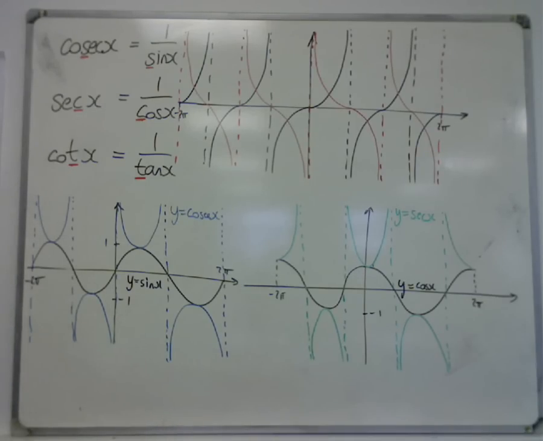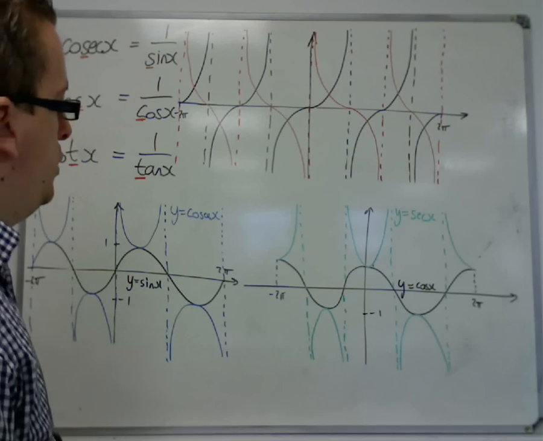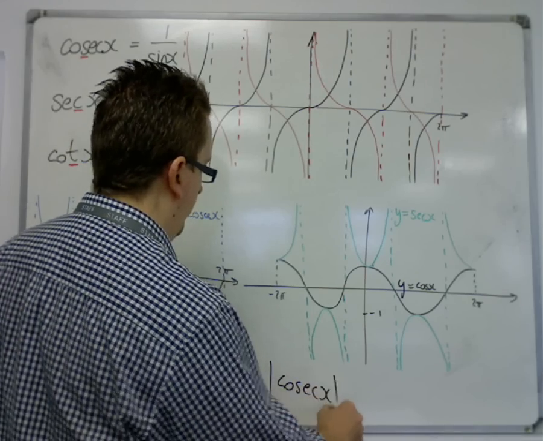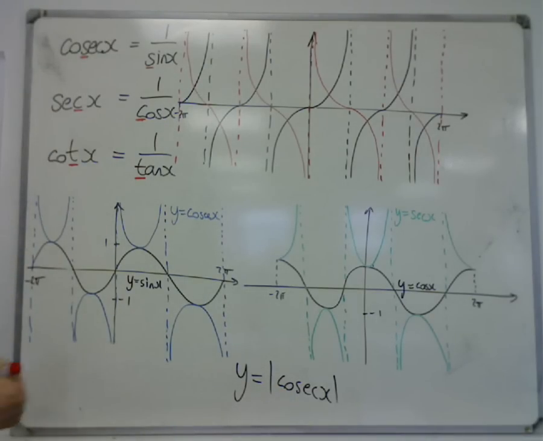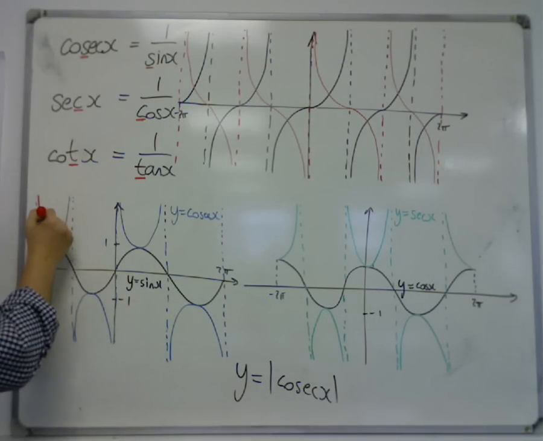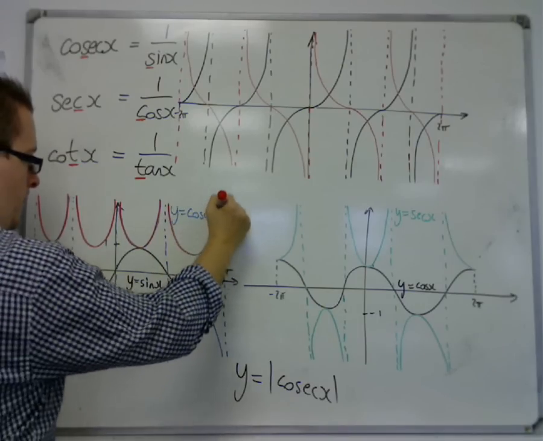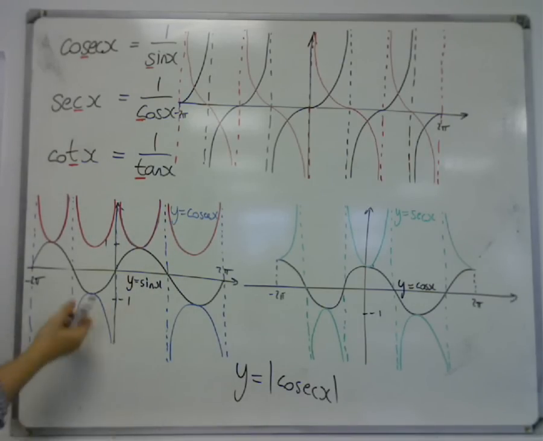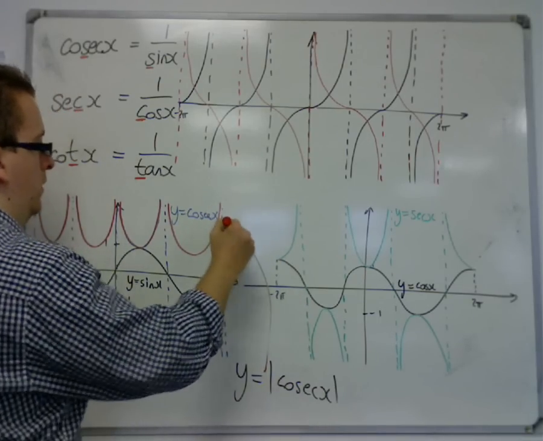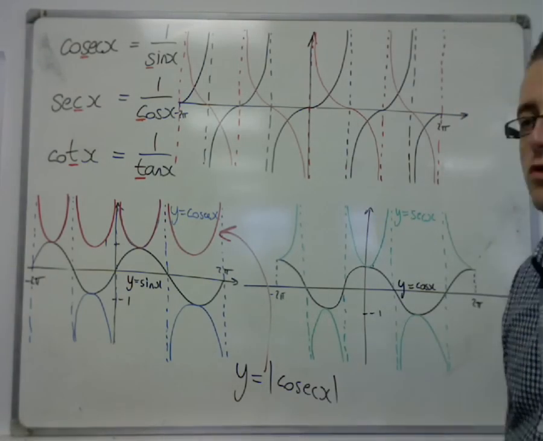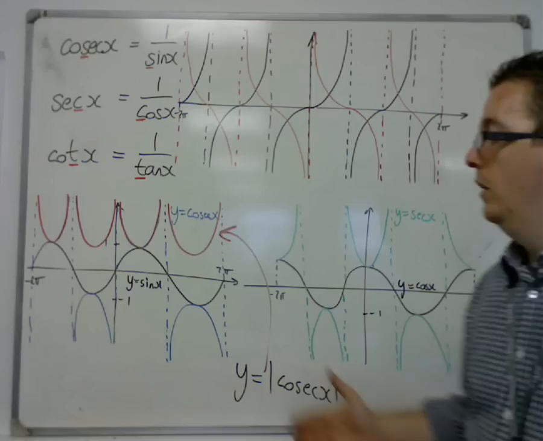So types of questions that can involve this. We'll be looking at trig equations involving these three trig graphs. But you can get asked to sketch things like the modulus of cosec x, for example. So the mod of cosec x, in this case, would have looked like this, because these parts of the curve would have been translated up, reflected up in the x-axis. So that would be your mod of cosec. So those types of things can also be put into your graphical calculator to help you, but that's obviously how you would do it without.